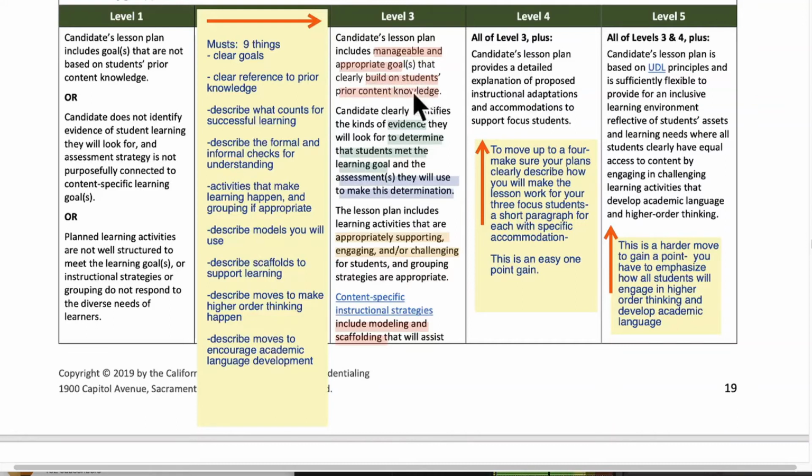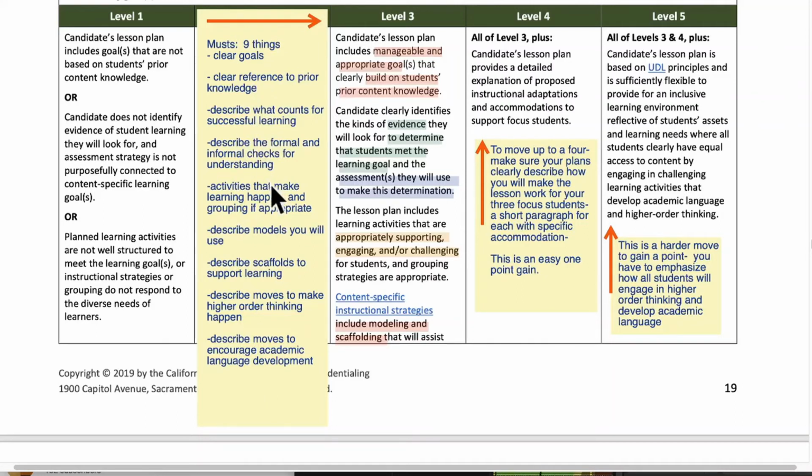The way I understand CalTPA scoring is if any of these is significantly absent, like if it's very plain that you did not say anything about scaffolds, you can't get a 3. If you don't say anything about the models you're using to teach, then it's not going to be a 3. It's going to be a 2, which I don't even have showing here. So any one of these, every one of these has to show up.